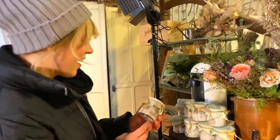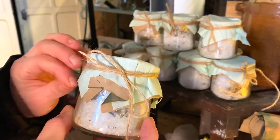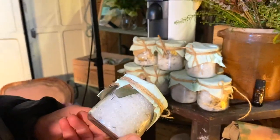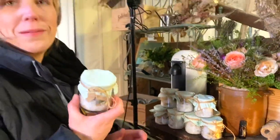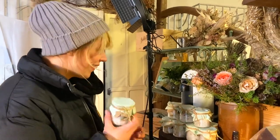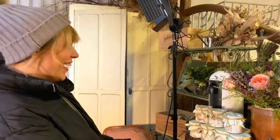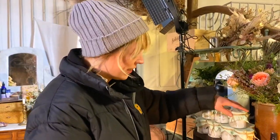They look so pretty. Oh, thank you. It's just some old fabric I found at Emma's and some paper. I hope they have the time to use it while they're here. They should be coming here to relax over Christmas. They can have a nice long soak before dressing for dinner, coming down to party. Maybe it's so relaxing they won't come down. Oh dear. Hopefully, no, but I love Epsom salt and I use it all the time. So hopefully they'll like it.